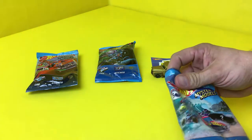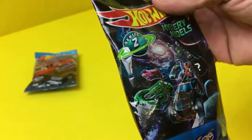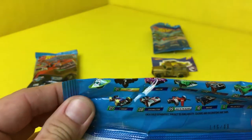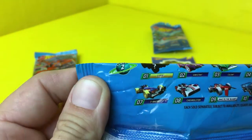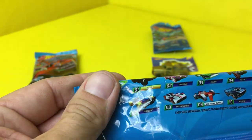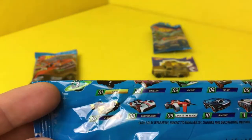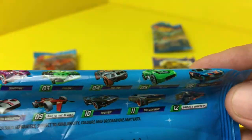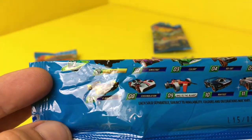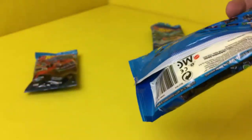Okay, that was series three. Now series two — this looks like outer space, a galactic series. Let's see what our options are. It looks like we've got the Two Rod, the Sinistra, Colber, RD08, RD03, the Torque Screw, the F Racer, the Chevroletor, Bad to the Blade, Riveted, the Governor, and Project Speeder.